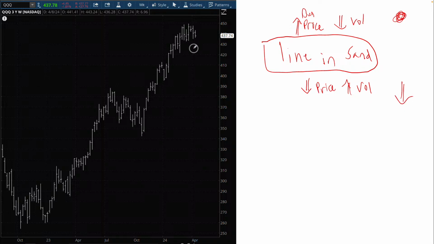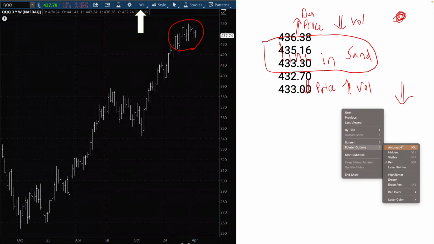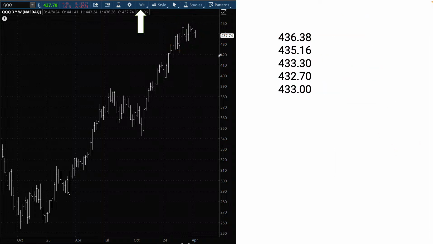What I want you to look for is look at this. We ain't going anywhere. There's just a lot of nothing going on in the market. But we do want to focus on that line in the sand. For the line in the sand, the key levels, and this is a weekly, that's why I pointed to a weekly. We talked about key highs and key lows. And so the lows is going to be all of these lows right here. Boom, boom, boom, boom. Nice and tight. There's really not very much going on.